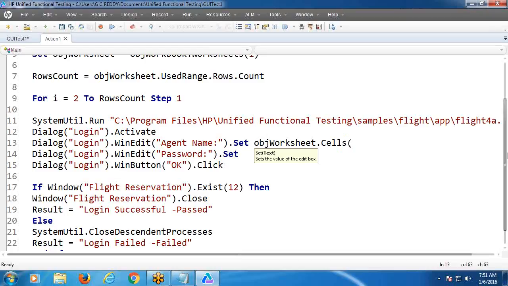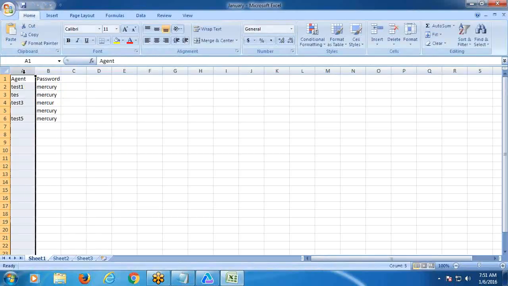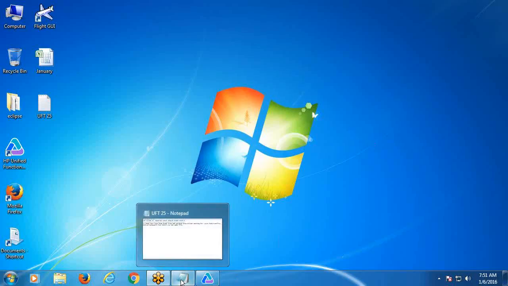Here rows vary, columns fixed. That's why use I: first time 2, second time 3, third time 4, like that. I comma first column, agent name in first column. Instead of 1, you can use capital A also. That is Microsoft Excel column header, capital A, B, C. Otherwise, you can use 1, 2, 3, 4 also. Okay.